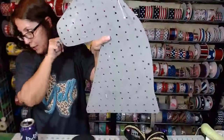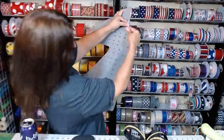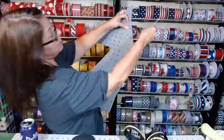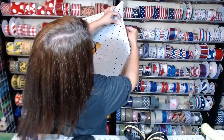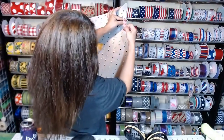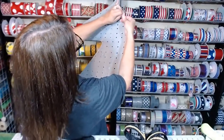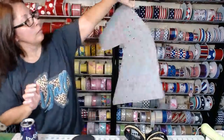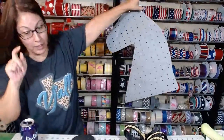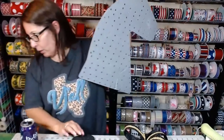I do make wreaths. And then, well, you gotta put the zip tie in right, y'all. Okay. And then you would hang it like that. But I'm gonna have to find a creative way to hang this one.